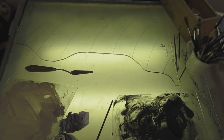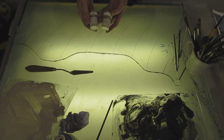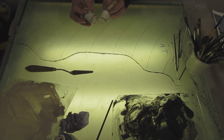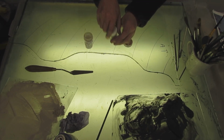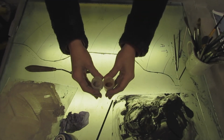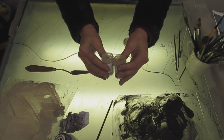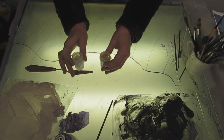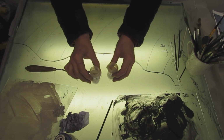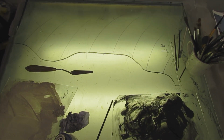Ancient brown and what's this one? Umber brown. So we have these two shades of brown, which you can probably see are quite different. One's a cooler tone and one's a sort of redder tone. I hope you can see that. One's a more terracotta colour and one's a soft ashy brown. This looks like it's mostly the ashy brown with a tiny touch of this to warm it up. So you can mix up a brown for how you'd like it. If you need to mix more, then you can.